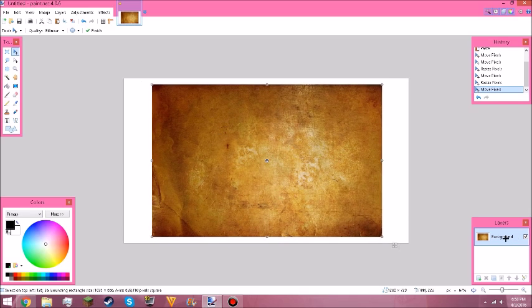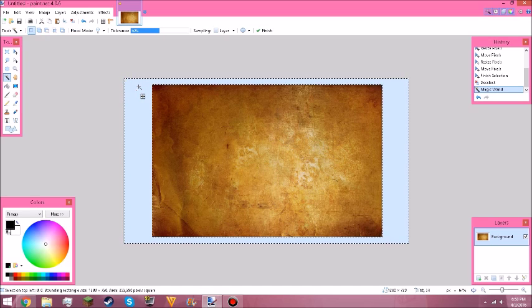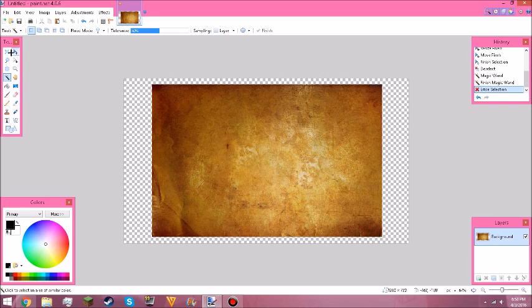Okay, so I'm going to deselect that and use this magic wand. Click this and delete that. Then move selected pixels, so I actually have to select this, just like that. Yeah, that's pretty good.